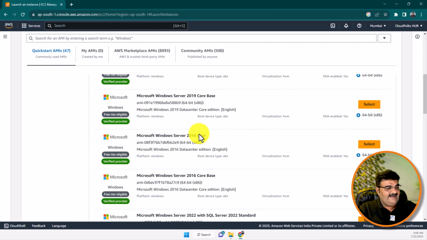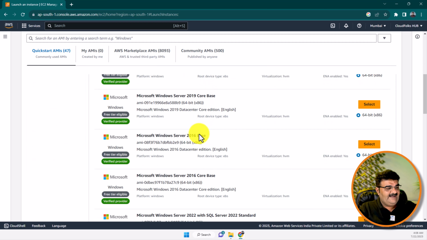Now, when you are going to select your AMI, you have to make sure that the free tier eligible tag must be there. If you select without this tag, it will be chargeable to you. Okay, so take care about this. For example, suppose you want to install Microsoft Server 2022 with SQL Server, so what will happen?